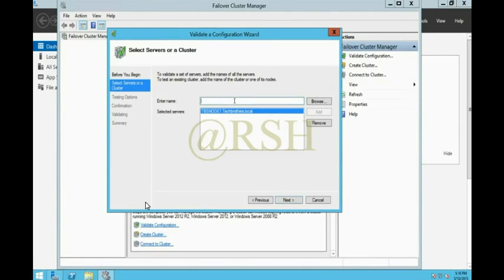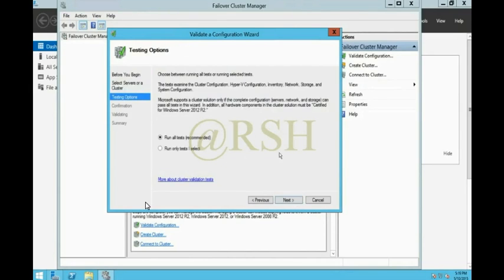With this node, I am going to put in my other node, TBS node 2, and click on add. As you can see, a little verification goes up here. That means it's checking that it has the communication and it can connect to all the nodes that I'm adding right here. Let's go ahead and click next.